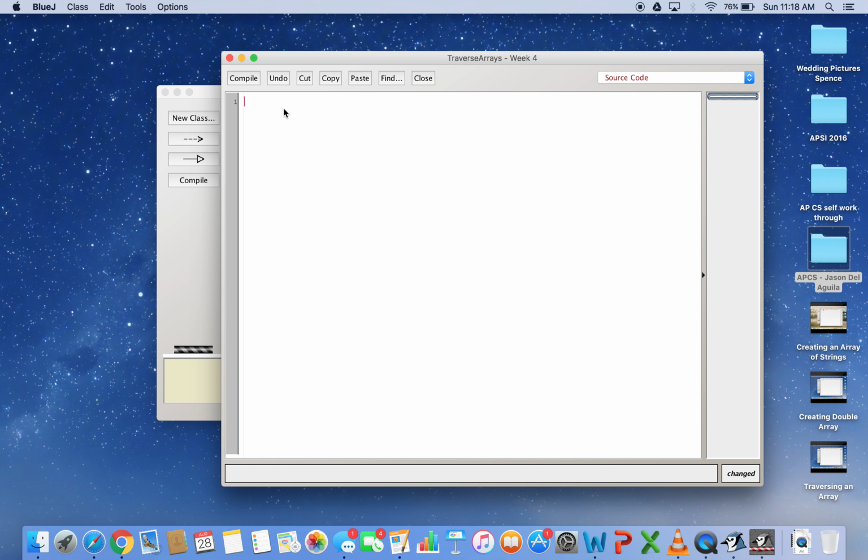All right, so let's look at filling up an array in a different way, without creating it or telling it how big it is. So let's see, public... What am I doing? Class FillArray.